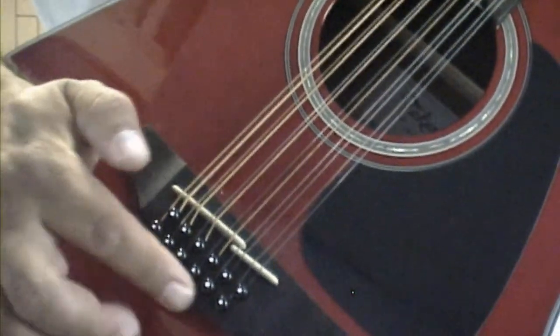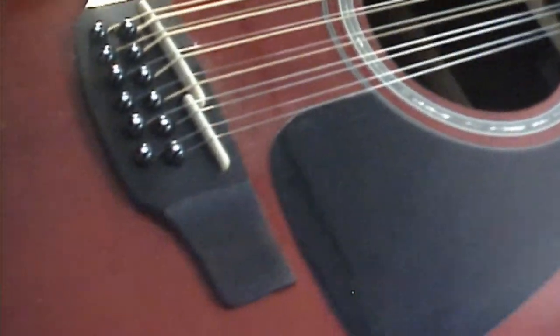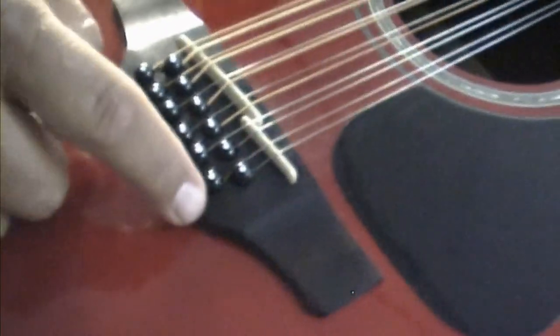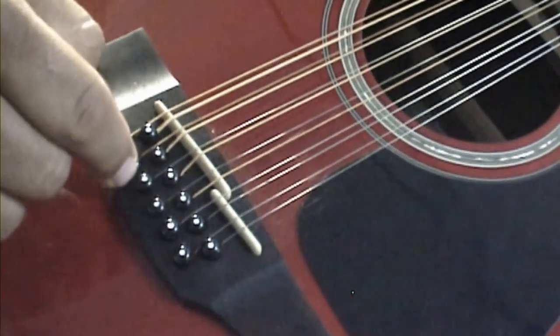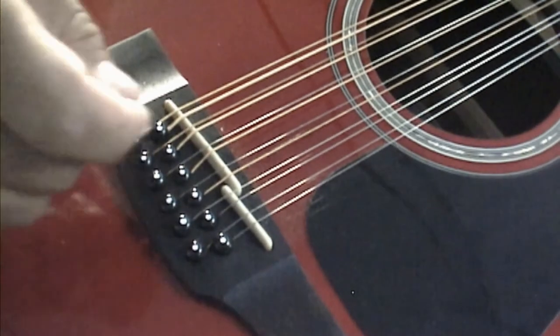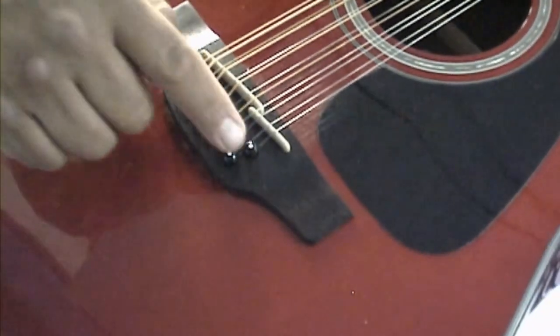Now, you can kind of see, they're not even. Some of them are easy to get out with your standard bridge pin tool, and then the other ones are pretty embedded. So just be aware of that.